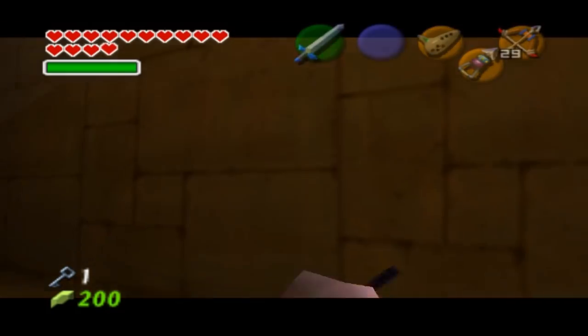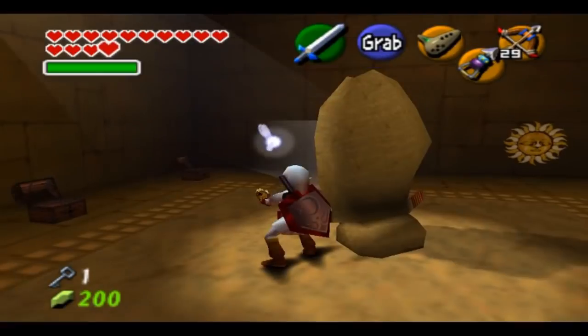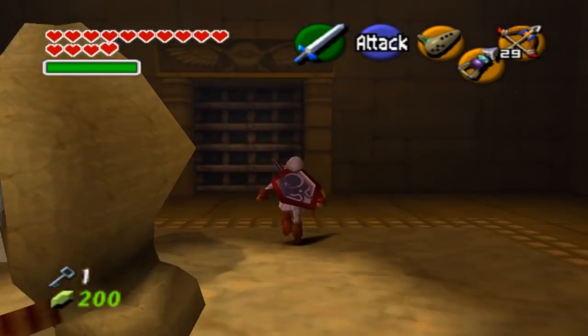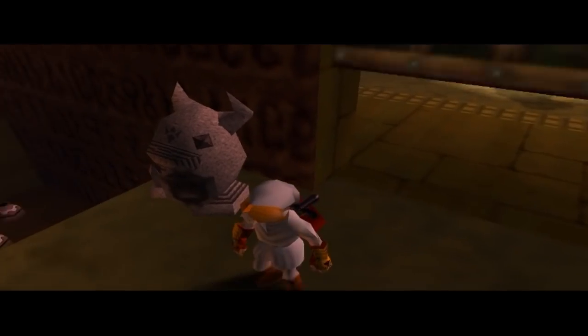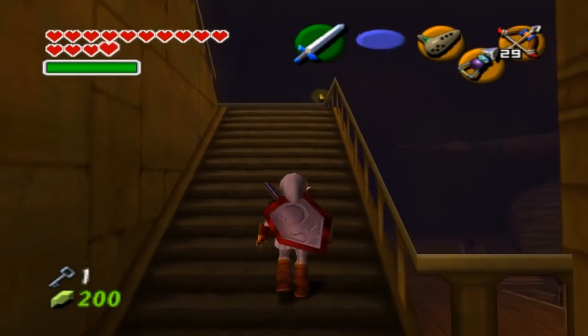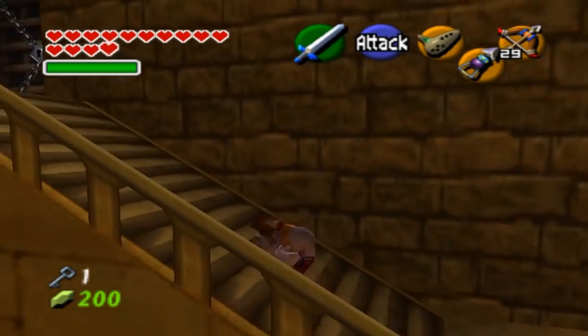I meant to keep spinning that thing, but oh well. Still no tunic. This I kept doing backwards too. Go to the top first, play the song first, so all the hookshot points are available.